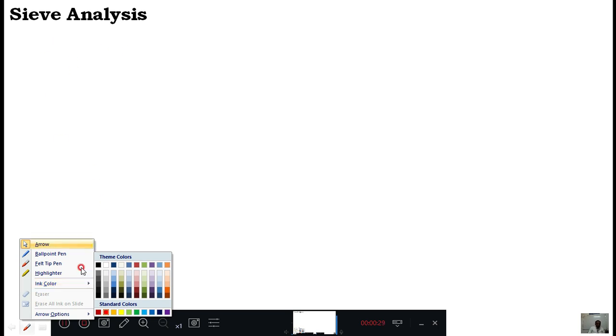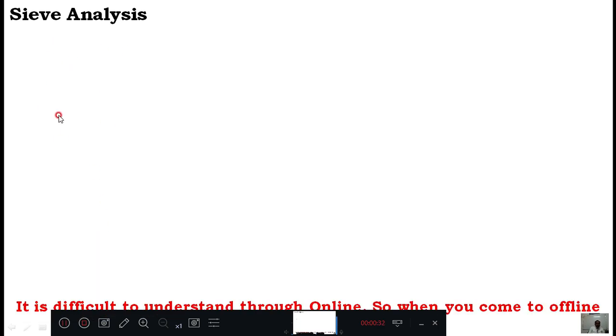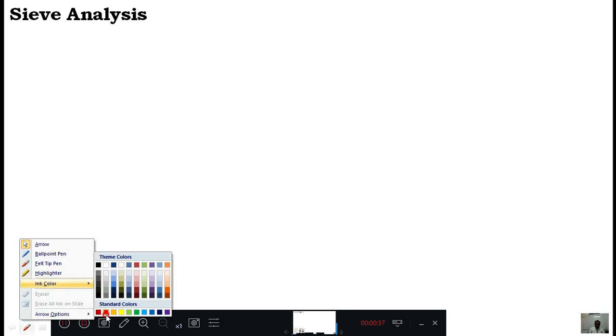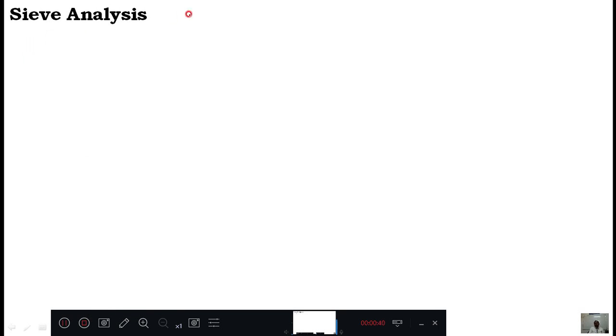The next topic is sieve analysis. What does sieve analysis mean? Sieve analysis means we are understanding the particle size distribution in the soil. See, this is a soil and here particles of various diameters are there. Some are very small, and some are very big. This entire soil mass is constituted of many different diameters of particles. I cannot take one out and measure its diameter, I cannot do that for each and every particle.